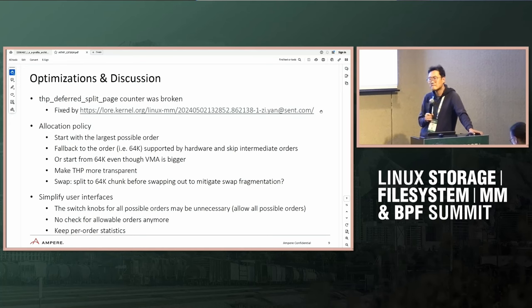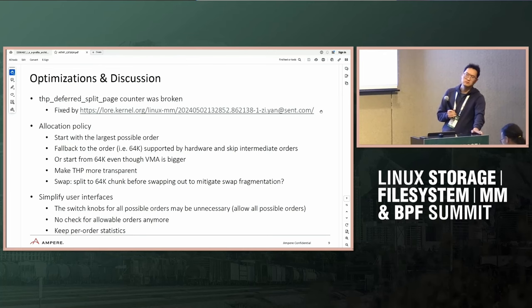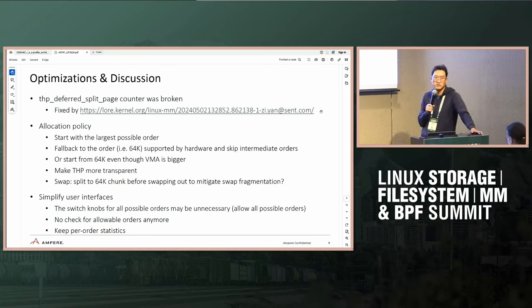Just as an example, we turned on THP always for 2 megabytes on our web servers, and they immediately OOMed. But at the same time, if we were more careful with madvise and gave them 2 megabyte where it matters, they performed a lot better, right? So they want larger pages. At the same time, we can't just put them anywhere there's a fault, right? So I agree with David. I think we have to be smarter about figuring out where the stranding in memory is and what size should be allocated for the memory, right?